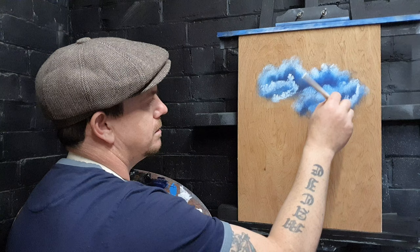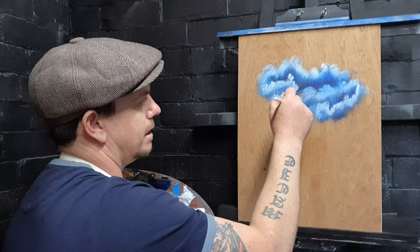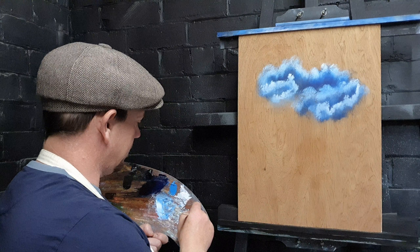Yeah, I picked this piece of wood up and I thought, ah, nice one, I know what I can do with that. I can make a lovely new palette. And then I thought, why not paint on it? Why not give it a bit of a painting? Because that's what we can do, isn't it? That's what we can do.